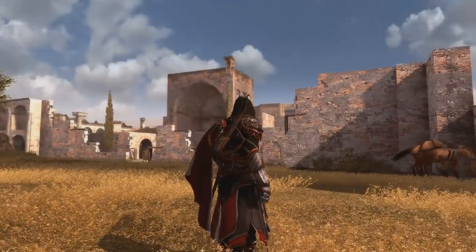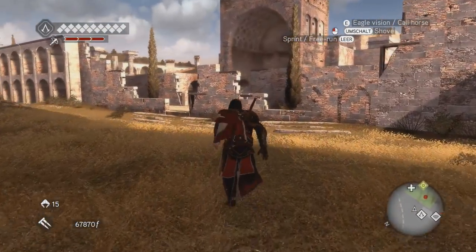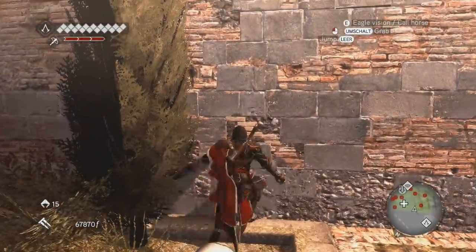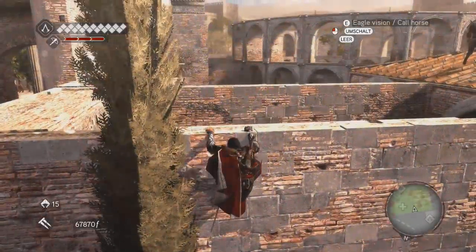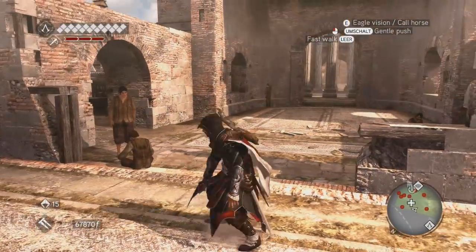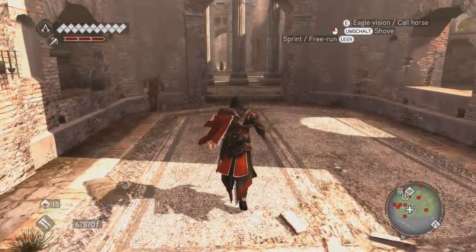Those damn Goths. Okay, so let's find our target. Apparently she's somewhere hiding in these ruins. Oh, and we have a bunch of guards in the vicinity as well.